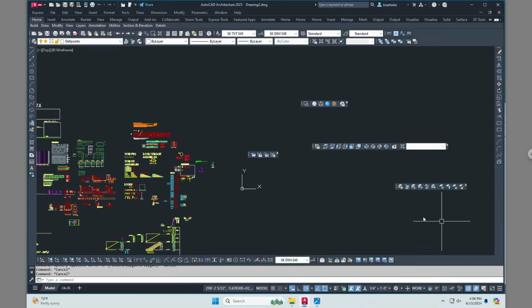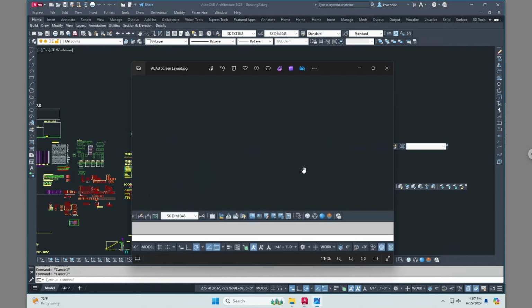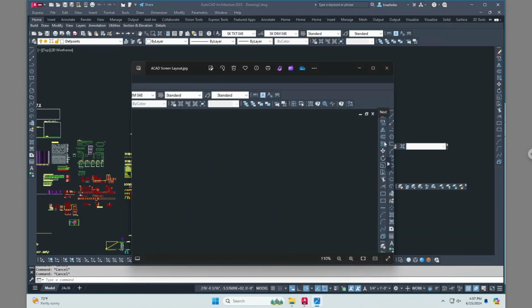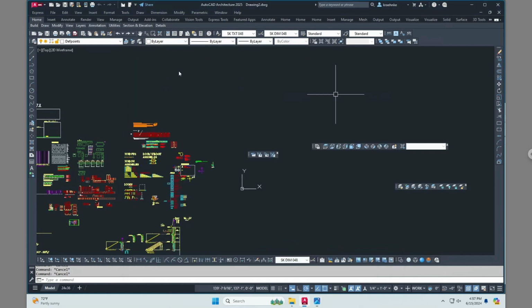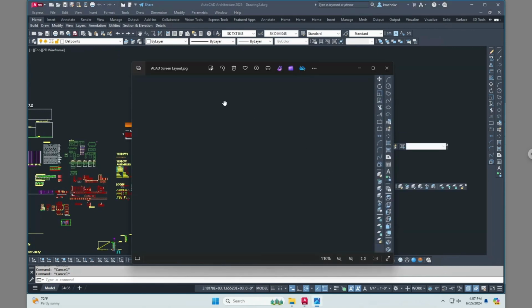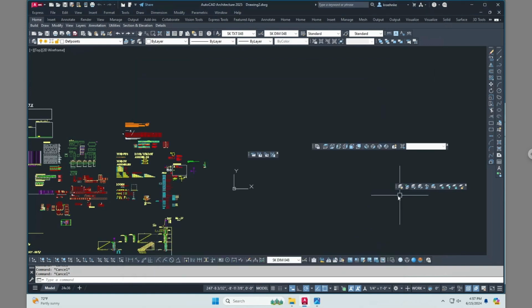Then I've got my shading, which is this guy. That's it there. So then over on this side, I've got the modify, and then I've got the tool. Let's move him over. That's that.